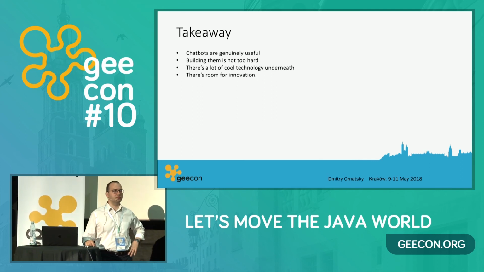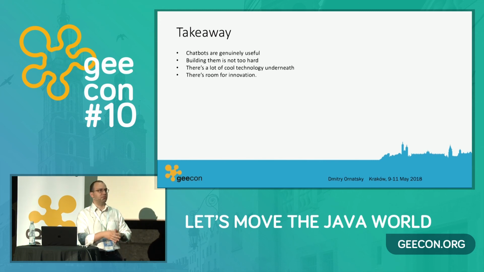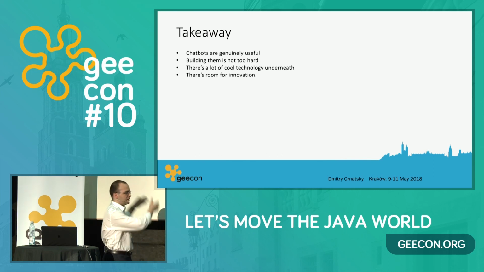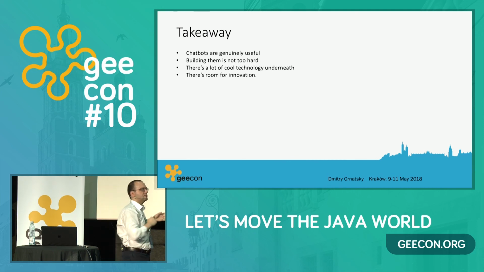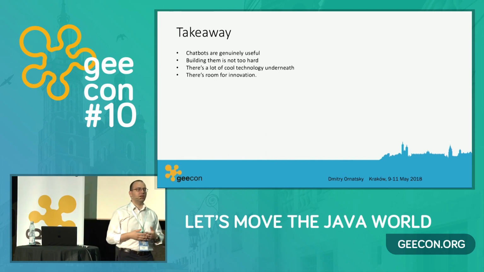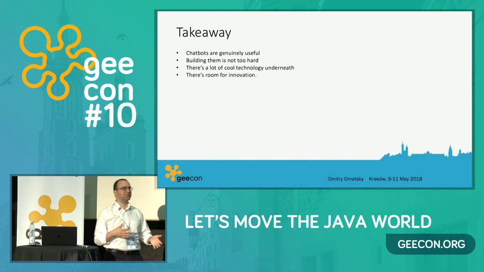So there are two ways in which you can measure the success, right? One is sort of business level. If your chatbot is intended to convert your users into buying customers, that's one metric you can apply, right? There are technological metrics that can apply to different parts of the system. For example, that initial part of the conversational interface where you map written language to user intents is essentially a classification problem in machine learning terms, right? And these are measured in terms of precision and recall, in terms of false negatives and false positives.